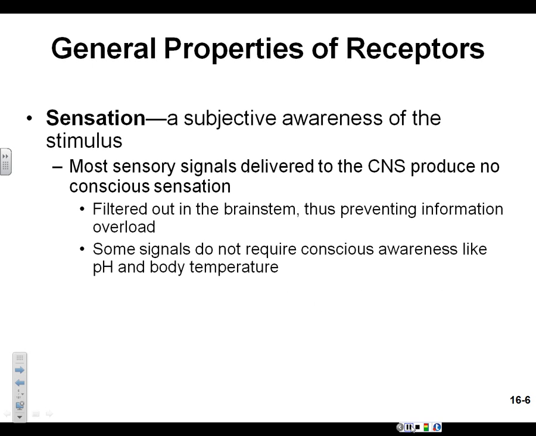Sensation is awareness of what's going on in our surroundings. So again, the information is going to be filtered up from the spinal cord to the brain, and then it's going to be carried back down by way of our descending or motor tracts. It's processed and filtered so we won't get an overload of information that may not be important. So it keeps us aware of our surrounding environment, our body temperature, and our pH, because if any of these things go too far north or south, it can lead to detrimental states for that particular individual.